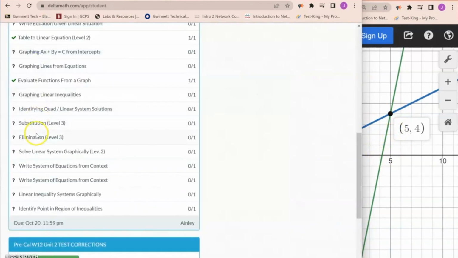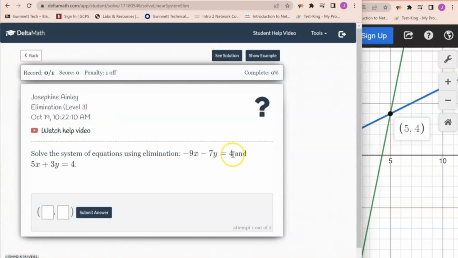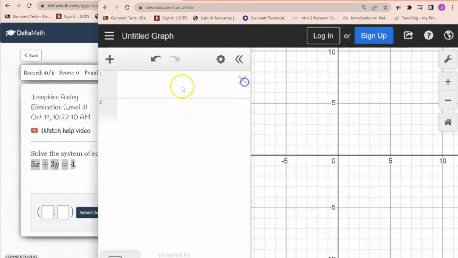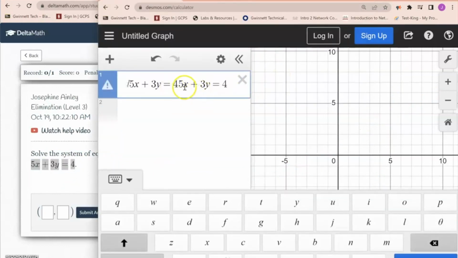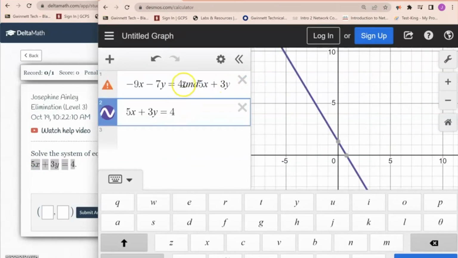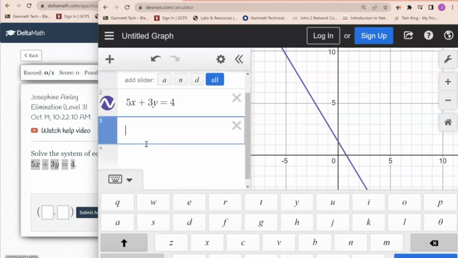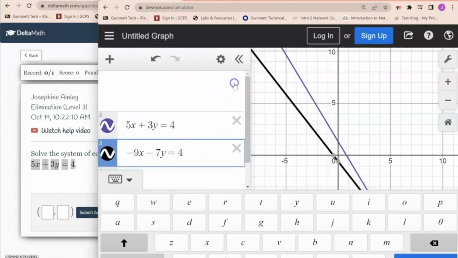All right, same thing with elimination. We can change elimination to be a graphing question. I'm going to select all of this at the same time. Control C to copy, delete what I have, Control V to paste. And then I'm going to come and take what I need. So I need here, Control X, and I'll paste it, Control V. And then here, Control X, Control V. All right, and then I'm going to get rid of this extra line.